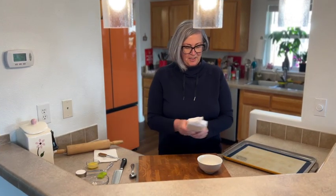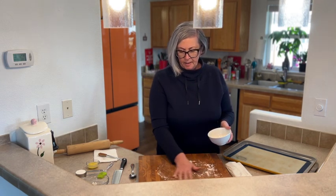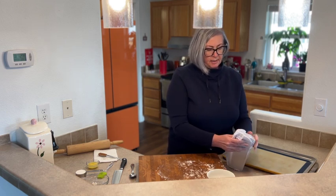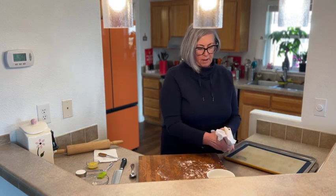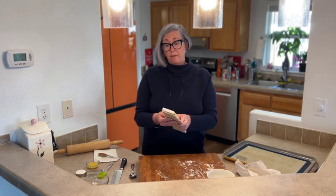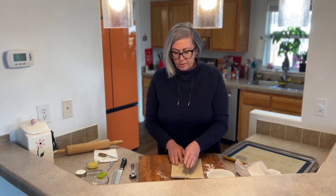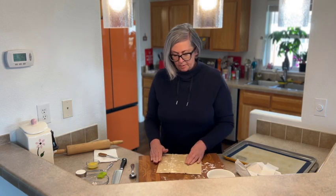Okay, so let's start off by lightly flouring my board here just to make sure the puff pastry is easy to roll out. And you wanna work fairly quickly with this. It's basically layers of butter in the dough, and so when it warms up, it just doesn't puff quite as much. So we're gonna work quickly here. If you're not familiar with puff pastry, you can find that in the freezer section at the store. Perfect, and you see it just unfolds. A little bit of butter on it.